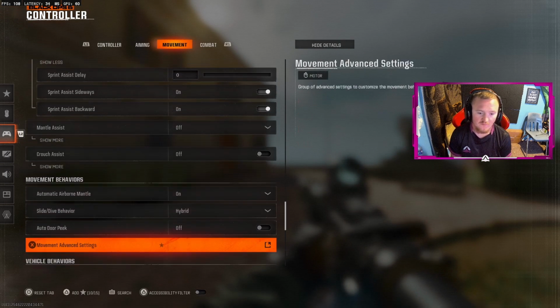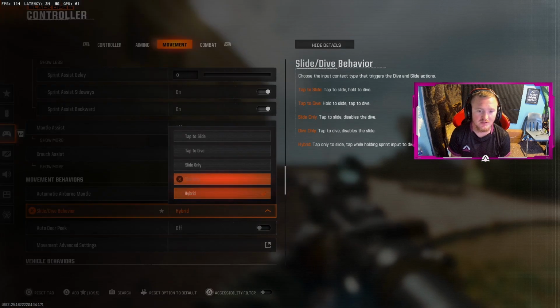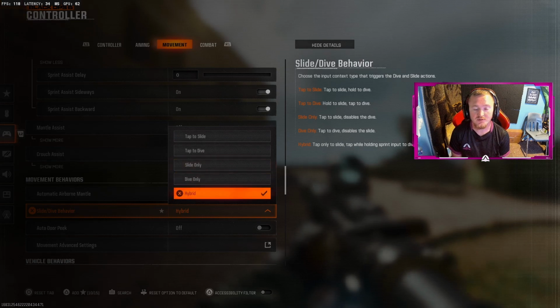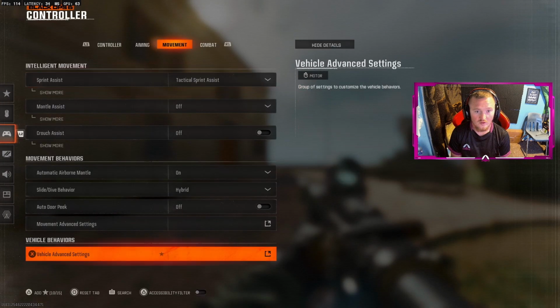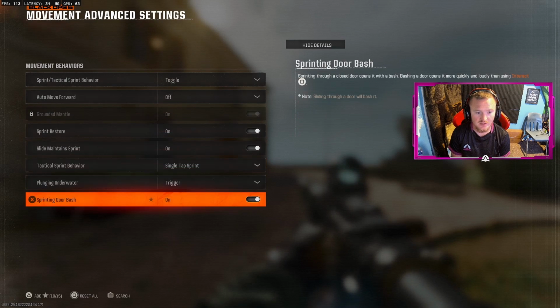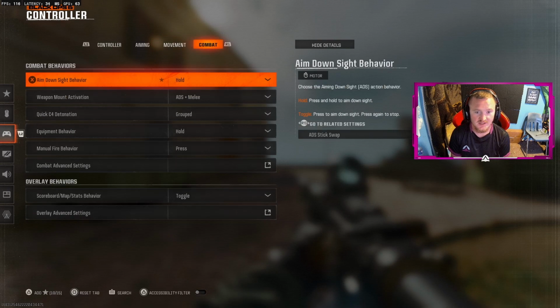Now, if you guys don't want to dive and slide, you can turn this to slide only, which is pretty much what everybody was used to. But I promise you, in this game you want to get used to hybrid. Hybrid's definitely going to be very useful in this game. And this is pretty much my settings for movement. Single tap sprint, trigger sprint restore, on. That's pretty much my settings.